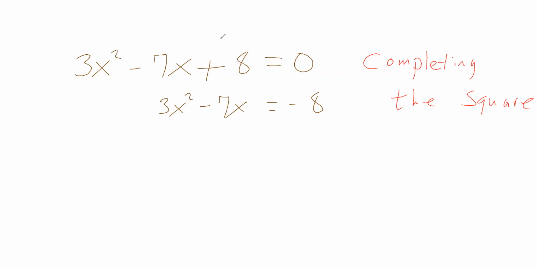So when I was looking at it before, remember I had x plus something, square the whole thing, you end up with x squared plus twice nx plus n squared. Well, that means that here where I've got 3x squared, I really don't want the 3. So I'm going to rewrite this by dividing both sides of the equation by 3. You can also factor out a 3 in some situations, so there's variations on this. But if we divide by 3, we would have x squared minus 7/3 x equals negative 8/3.